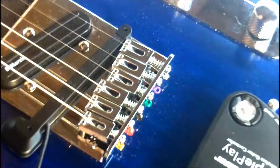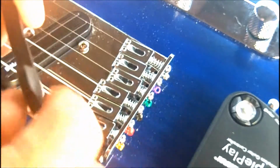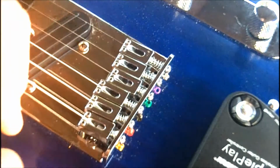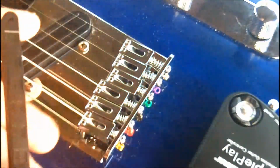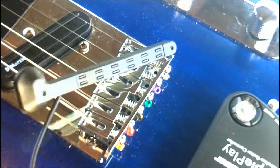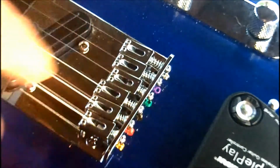Okay, that being said, if I was to do this to this guitar, Telecaster, the end of that would be sticking up past the pick thing. So unless I want to put something underneath it to support it, I'm thinking that's going to most likely crack off. So, moral of the story, I think this is not appropriate for a Telecaster style guitar. So, luckily, I have different guitars I can put that on. I'm going to put that on a different guitar. But if you're planning to get this on a Telecaster, not a good idea.